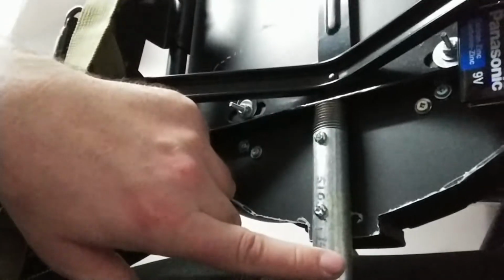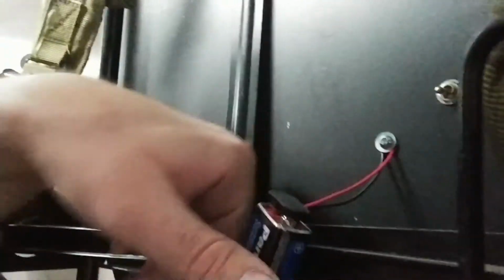So now, this is the reducer that's going to fit onto Alex's wheelchair. And it's propped up on this half inch by 6 inch in length nipple. So let's give that a shot. Oh, and here's the actual switch for his GB Fan electronics with a 9-volt battery. Who cares? It's dollar store stuff. It's all cheap.